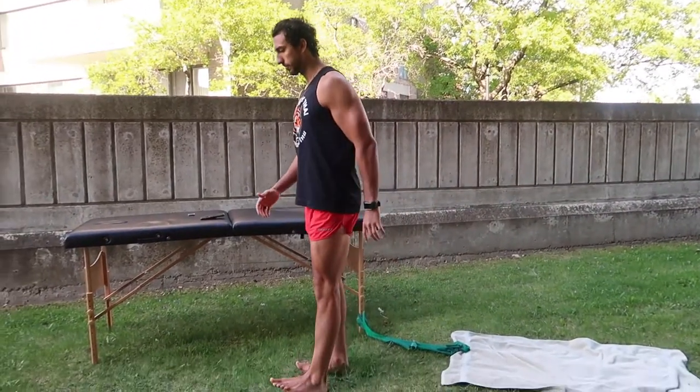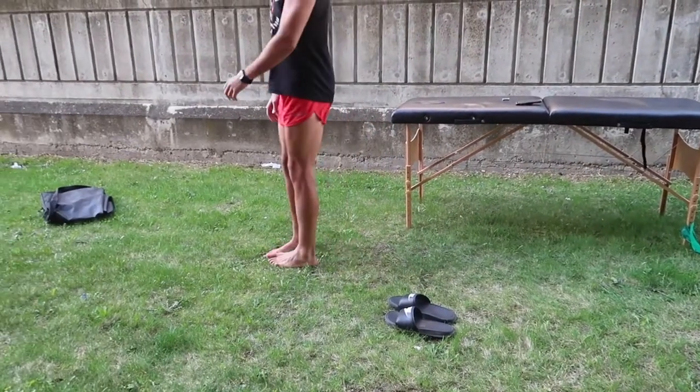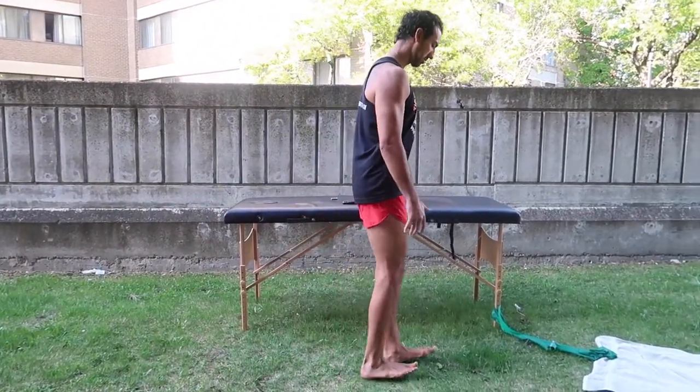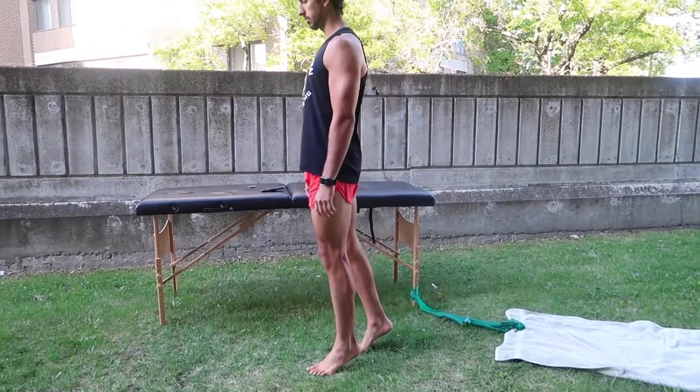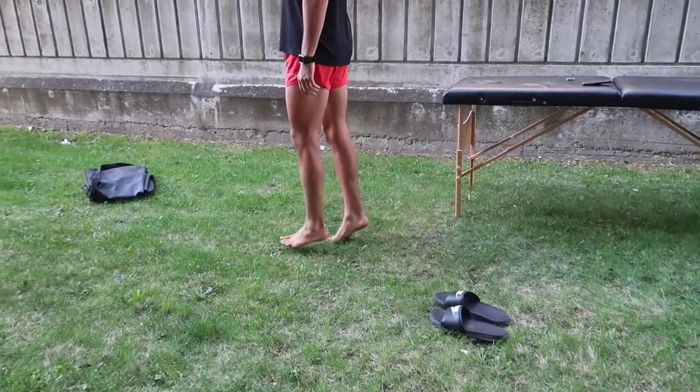After the massage, the first exercise is a simple isometric hold combined with walking. Because we're targeting medial tibial stress syndrome, we want to start training the tibialis anterior. The first is heel walks — lift your toes up and walk a certain distance one way and back, repeating for a couple of sets and gradually increasing the length. Then we move to tippy-toe walks, going up on our toes and really trying to drive the foot into the floor to lift as high as possible, back and forth, same concept.